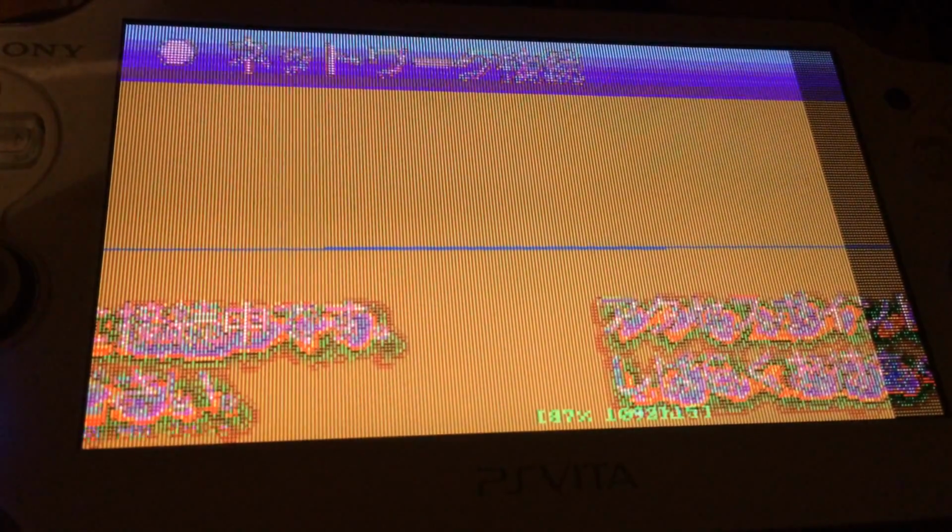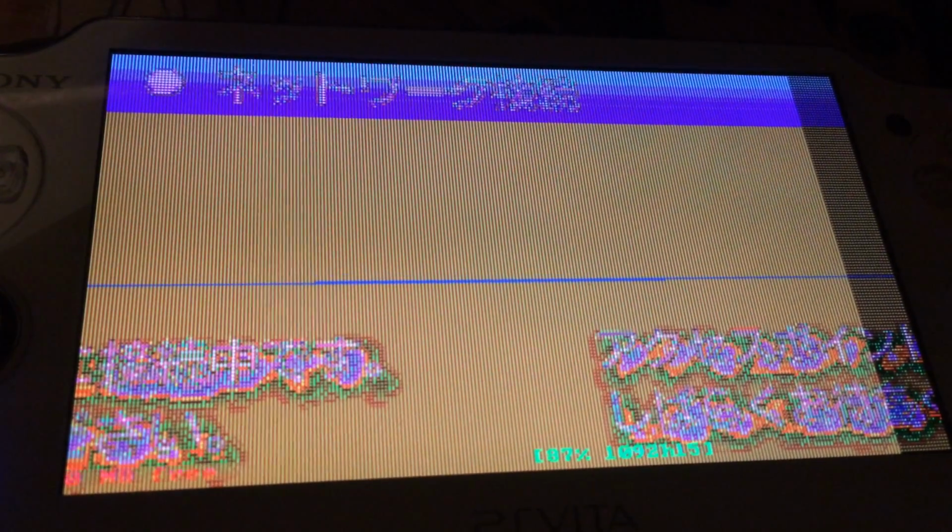I don't know why this is glitching, but whatever. At the top there should be an IP. Let's see, 192.168, blah blah blah. Put this IP into an FTP client on your computer. I will show you how to do this on a computer.